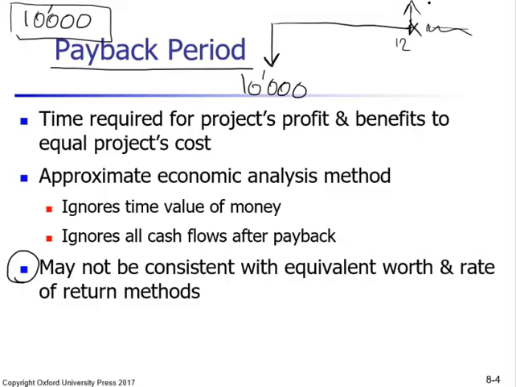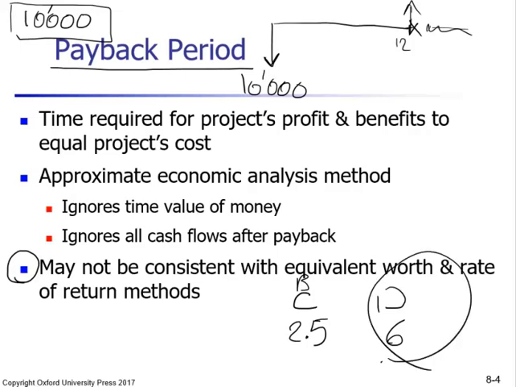After that payback period. So it is considered a loose, not strict type of analysis that works. And that's the reason the results are sometimes not consistent with the other techniques. It may say, for example, option C is better because it returns back your initial investment in 2.5 years, in comparison to D that returns your money back in 6 years, but internal rate of return is higher, for example, for D. So it is the point that we want to discuss. So you're gonna like it. Payback period, easy to do and easy to understand.